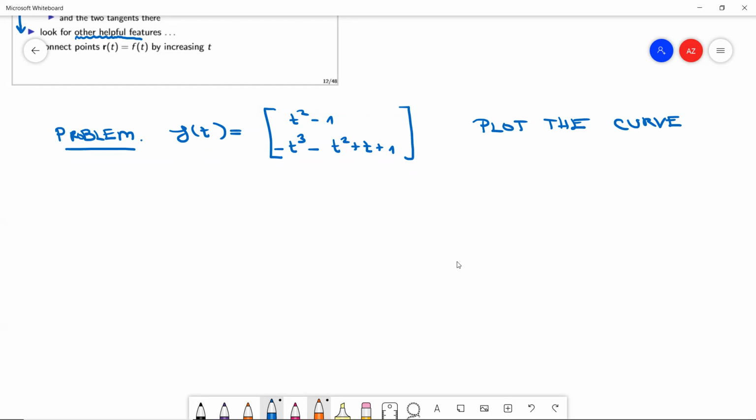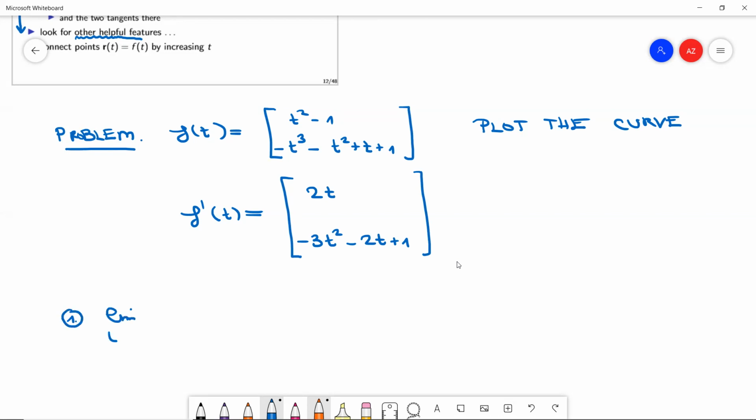So we will go a little bit fast over this. We won't do explicit computations. We will only write what the results are, because you will also practice this in lab sessions. So let's compute f prime of t. It's 2t, and then minus 3t squared minus 2t plus 1. And now let's follow the procedure from the slide above. So what we have to determine first is the asymptotic behavior.